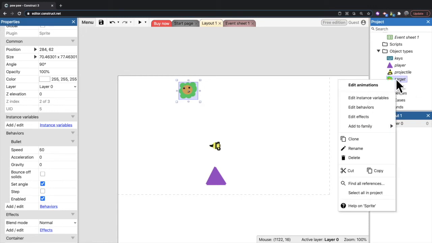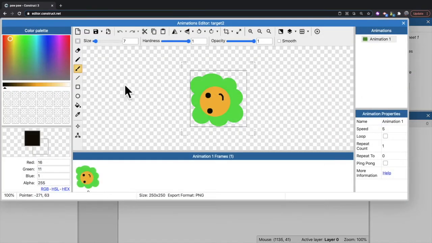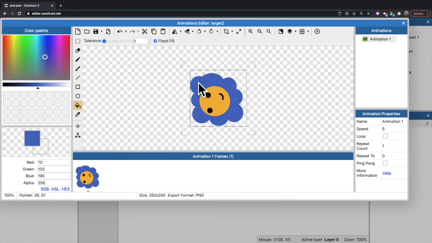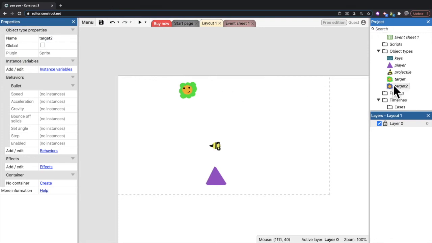I'm going to two-finger click on it, and we'll do clone. Okay, so now we have a second one. And for the second one, let's change the color of it so we can tell the difference. So maybe instead of green, maybe we'll make this one blue. Yeah, that's cool. Okay, so drag this out.